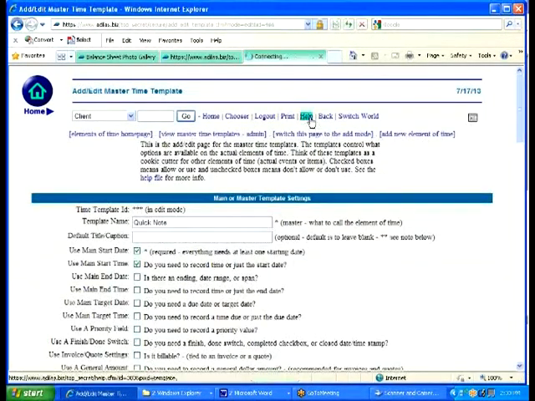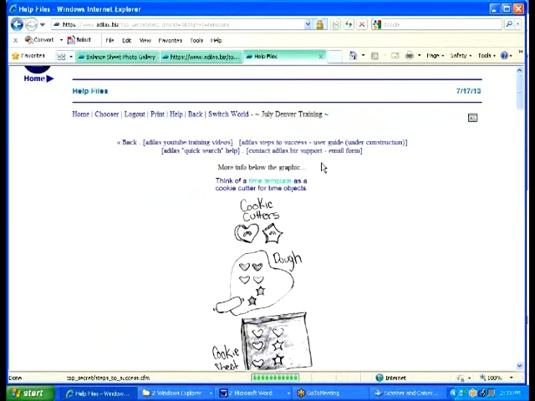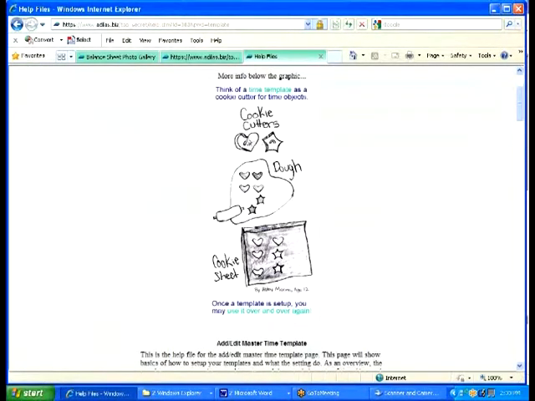We like to think of this as a cookie cutter. The master time template is like the cookie cutter. Once you have the master set up, I can use it again and again to make your things. Master time templates are elements of time that you're going to make over and over again, but you have to have a master time template that tells you how to play.